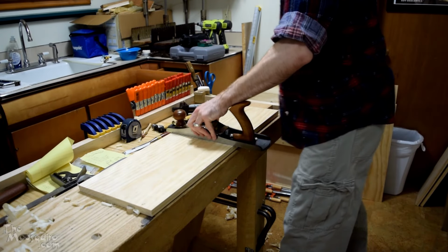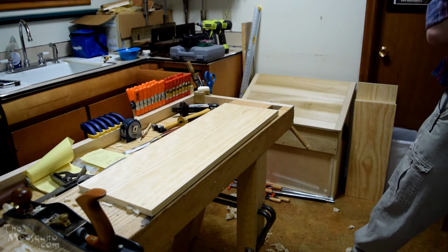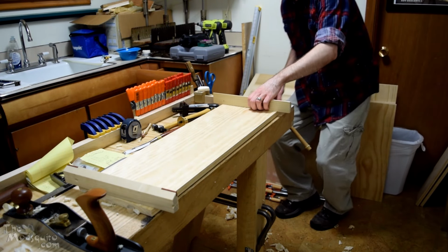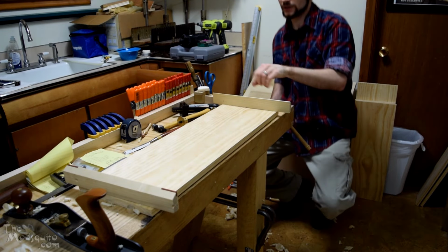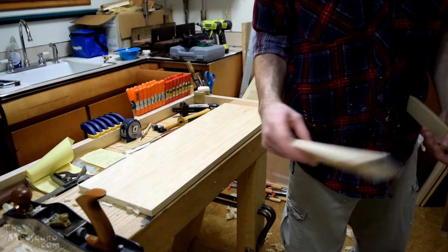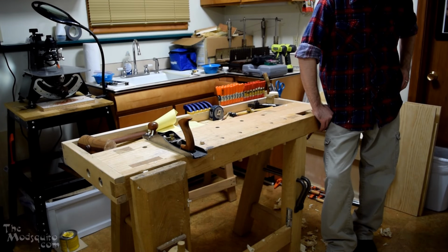I think that'll do it. And then make sure I didn't screw things up too badly with a pair of winding sticks, just to make sure that I didn't put any twist in there. Nope, we're good. Still good. Sweet. Probably just clean this up here and plane some other ones another day and catch back later.